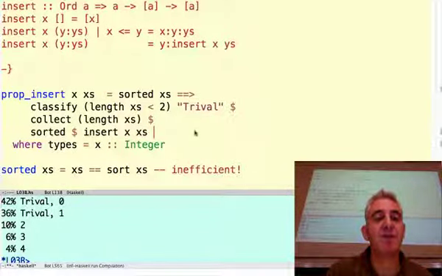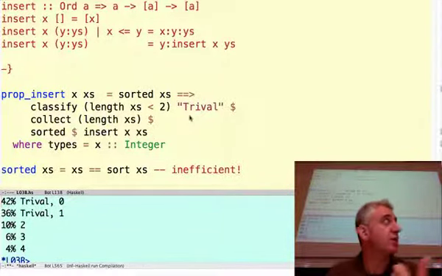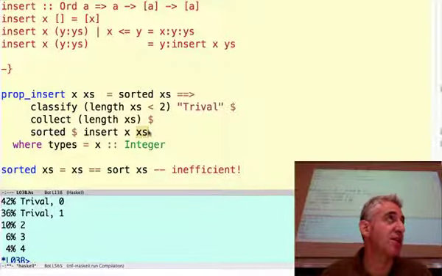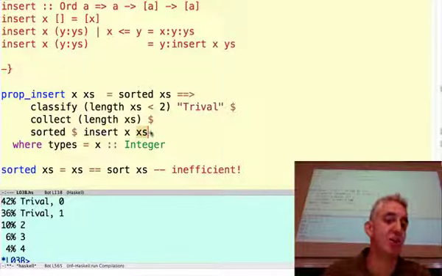So the property of insert that we want is that we want to test it on sorted lists. One way that we discussed last time was that we can generate arbitrary lists and sort them by inserting, using the insert function here. The problem with that is that we were actually trying to test the sort function itself, so we didn't really want to use the sort function.